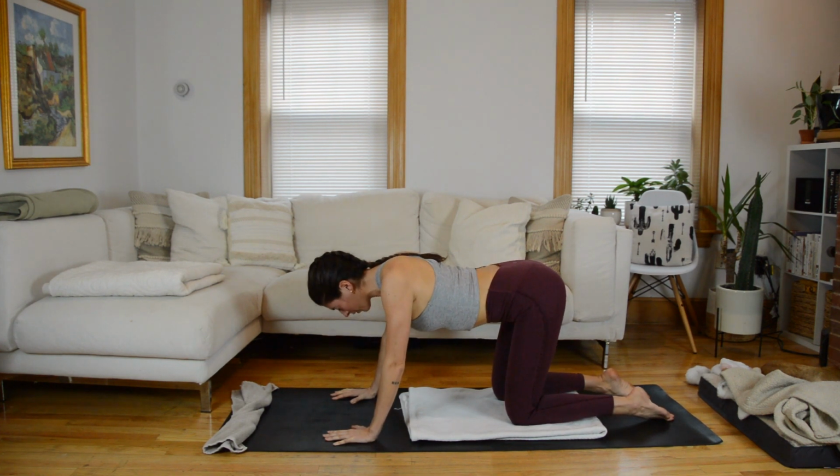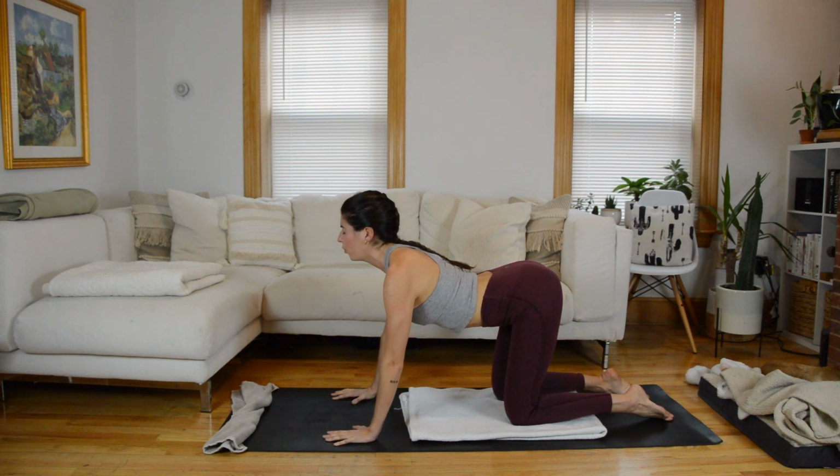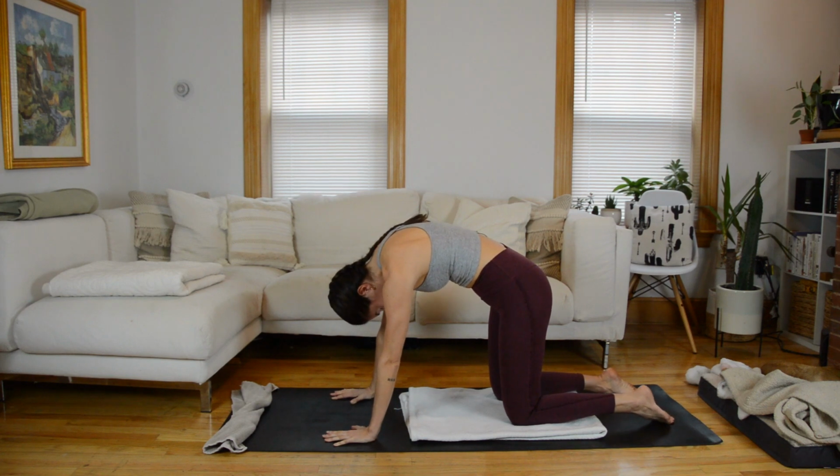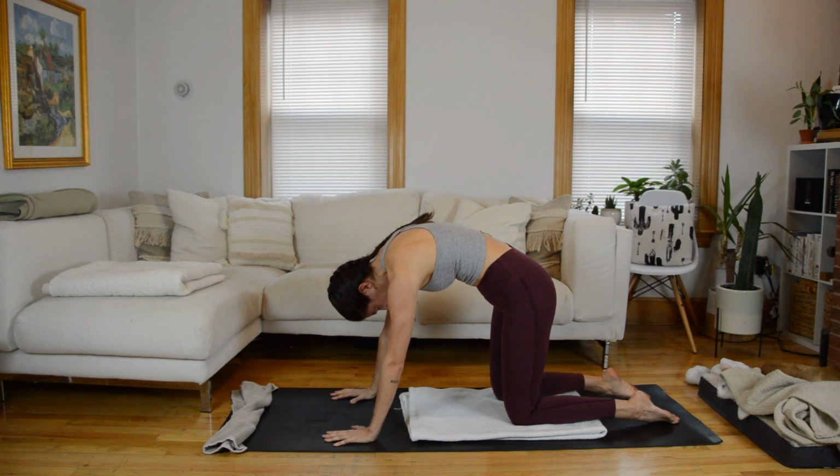This last time when you are rounded up towards the ceiling, I want you to hold that flexed position. So exhale, round, round, round. Now really spread out through the fingers, push the mat away. So your shoulder blades should be kind of far apart down by your armpits. They're in that protracted position.